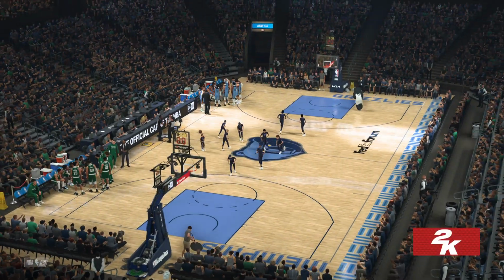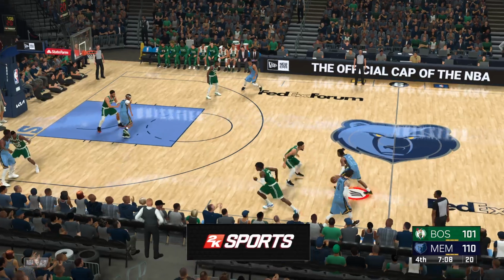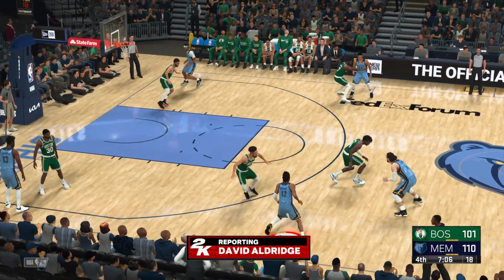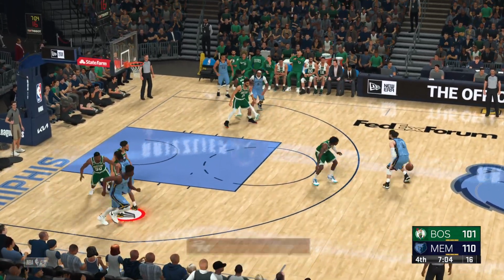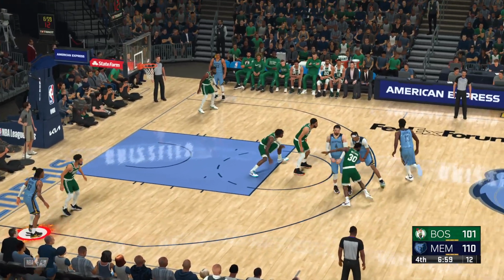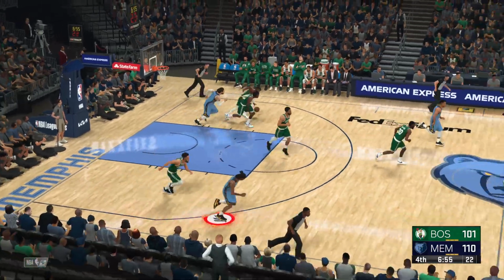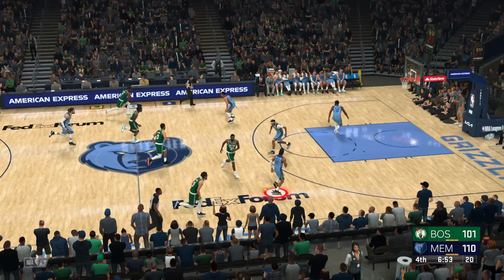With an update from the sideline, let's check in with David Aldridge. Thanks, Kevin. Well, Memphis's head coach had some words for the team during the break. His demeanor was not one of a coach whose team was well ahead. He said, this is the time to turn up the heat, make one final push, and try to close out strong. See if they were listening, guys.